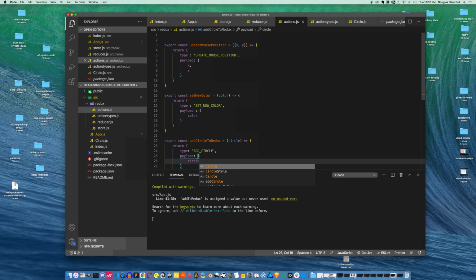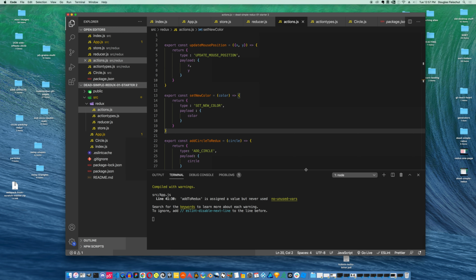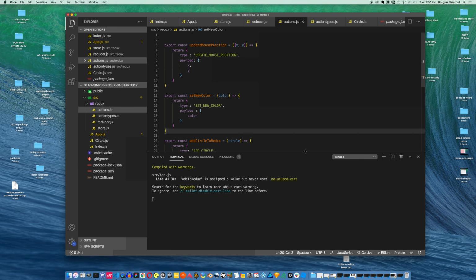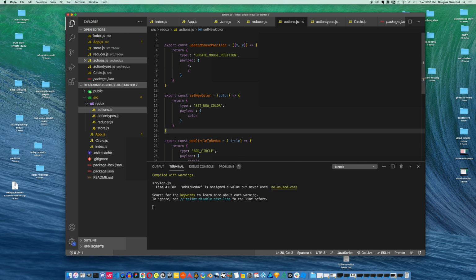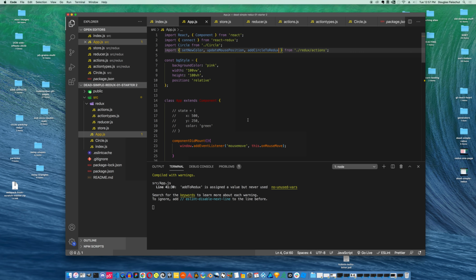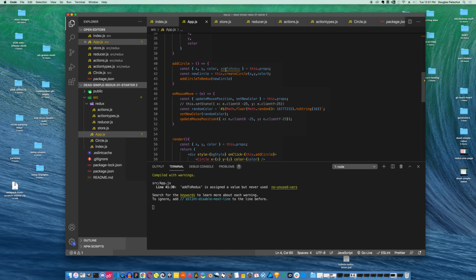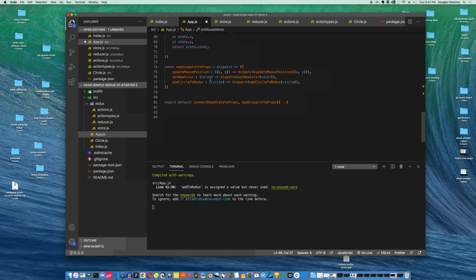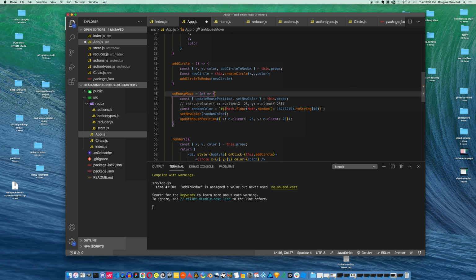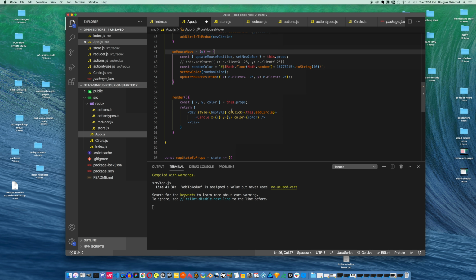And now that's all good, right? Add to redux is assigned a value but never used. All right. Let's see. That's in app 41. We add circle to redux. Right? Add circle to redux. Add that circle when this add circle function runs, which is going to be when we click.